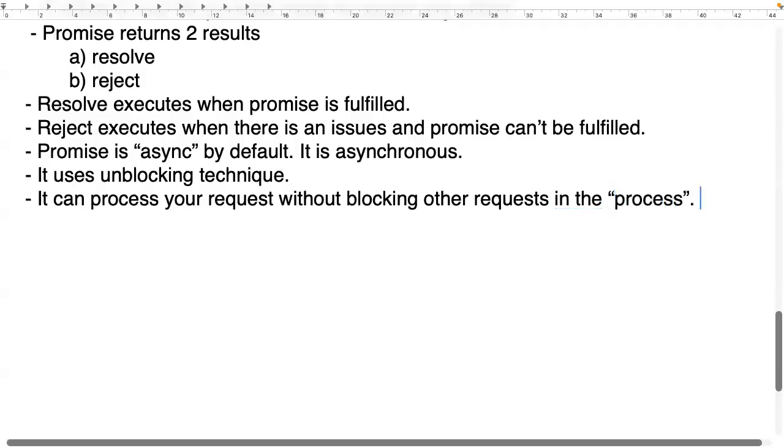This process refers to your computer process. So it can process your request without blocking other requests in the process. That is what a promise actually is. Let's see how it works, with the same concept, how it is going to work.